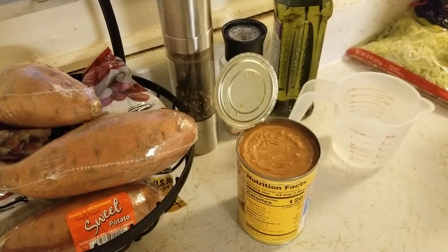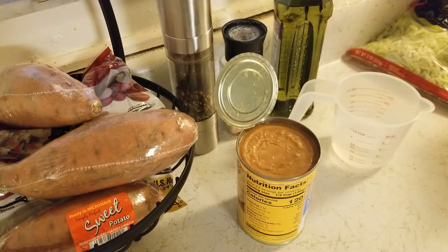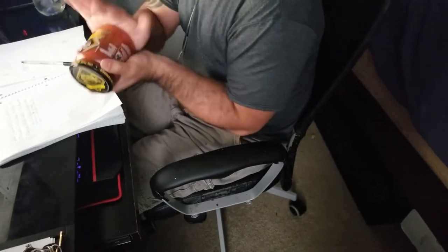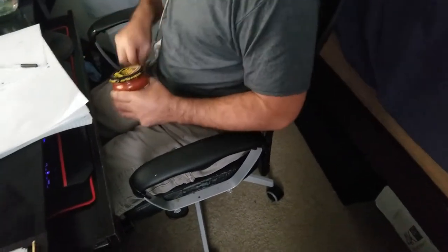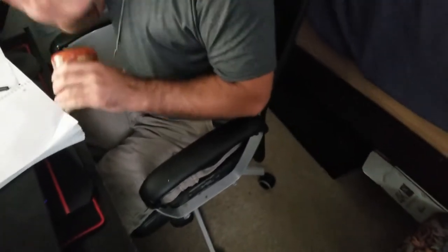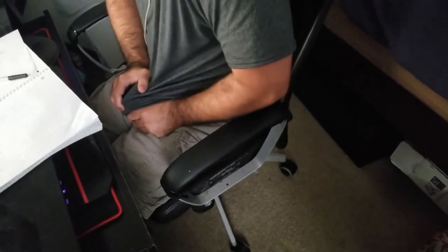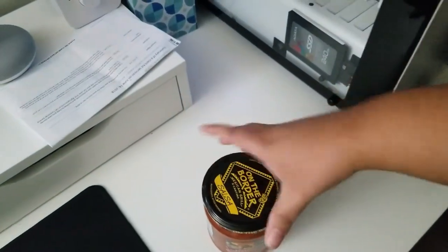At this point I am desperately trying to open that salsa — I couldn't open it, my brother couldn't open it, and I ended up having to take it to my boyfriend to open it, which he finally did. Here I'm giving it to him to open because I really wanted the salsa. It even gave him a bit of issue — we really should buy a jar opener just for me because I always have an issue and sometimes he's not home.